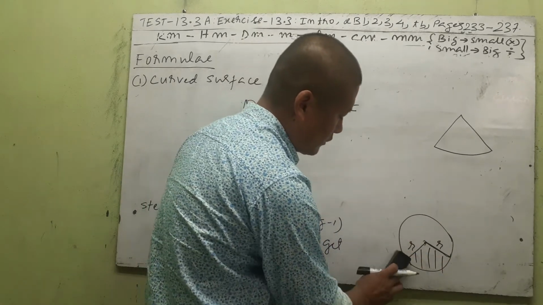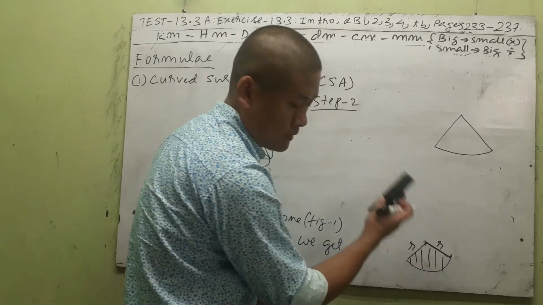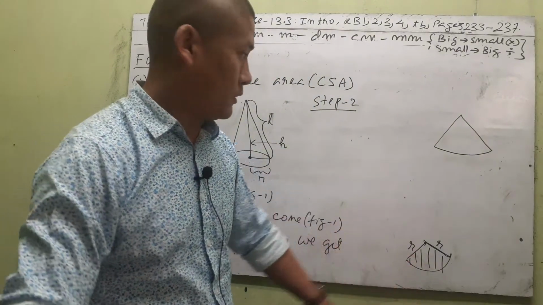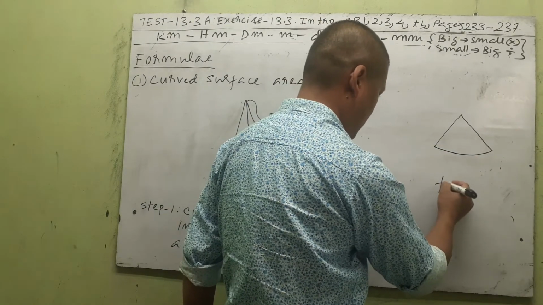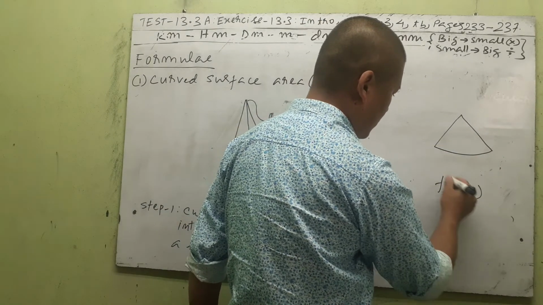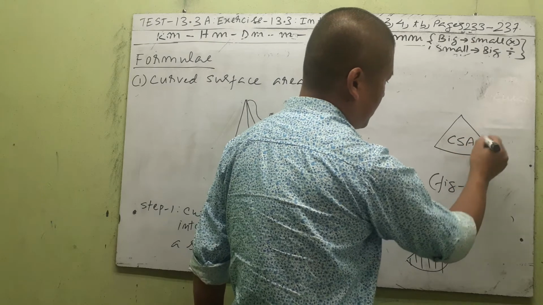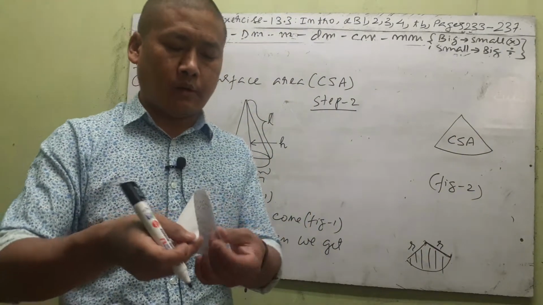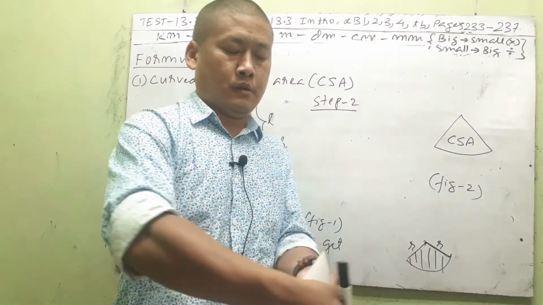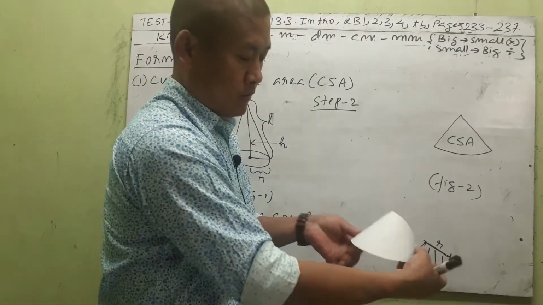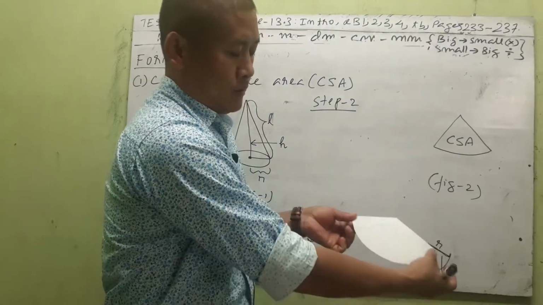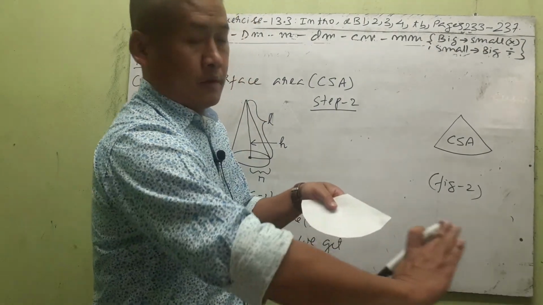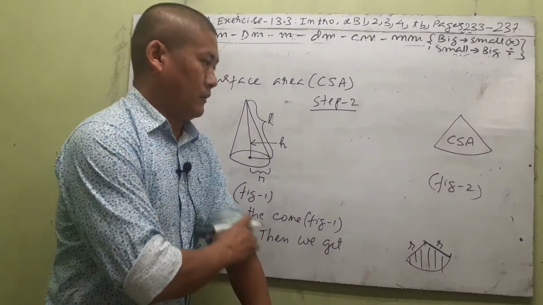Let's take the minor sector. Sector means the region surrounded by 2 radii. So these are the radii of the sector. So this is figure 2, representing the curved surface area. Once you cut it open, the curved surface area has become a sector. The curved surface like this, the whole thing I've shown, is cut open and it is now a flat sector. Right, so this is a sector.